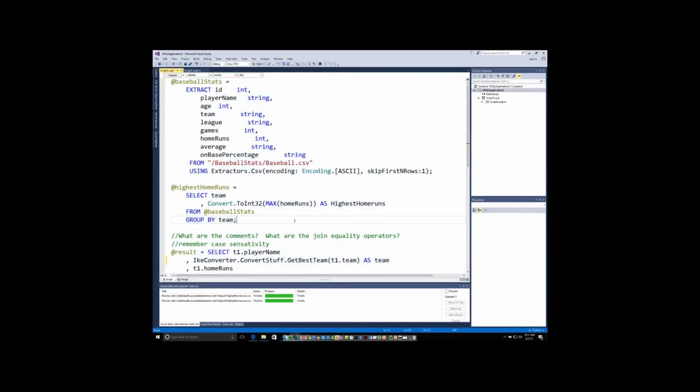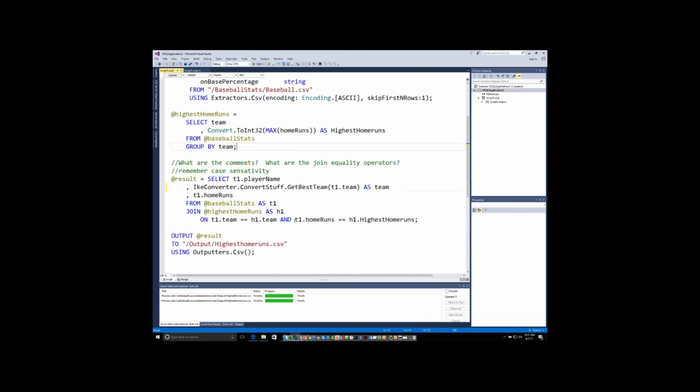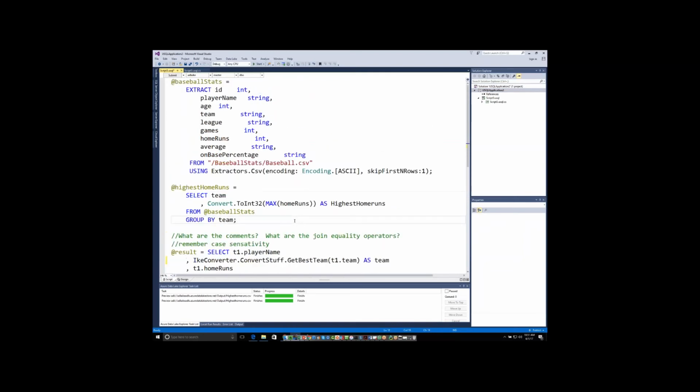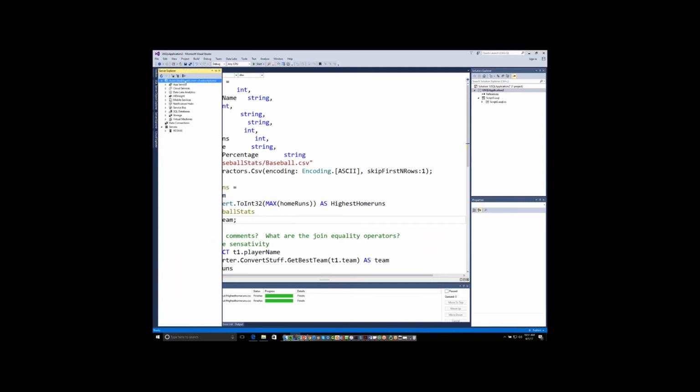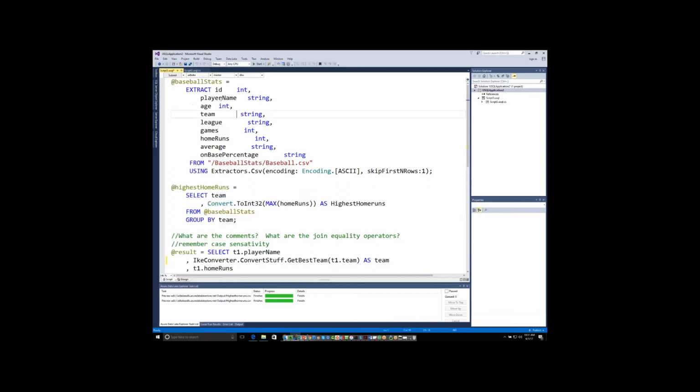This is the exact same script, but I moved it. I'm no longer in Azure Portal. I'm now in Visual Studio, and I have tools for Azure Data Lake Analytics in Visual Studio. What I do in Server Explorer is connect to my Azure account. And once I connect, on my drop-down, I have ADLA Ike that I can use.